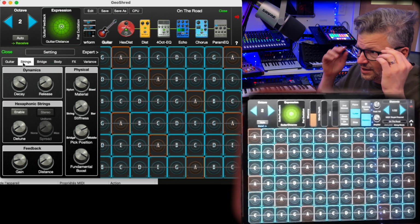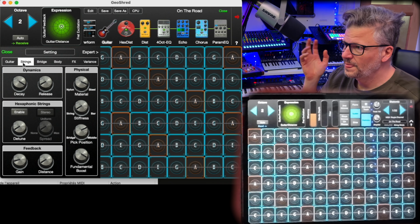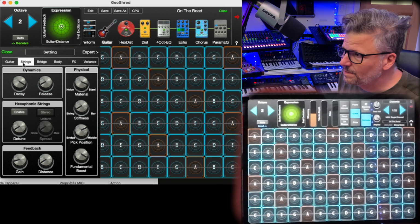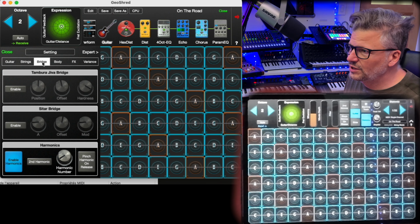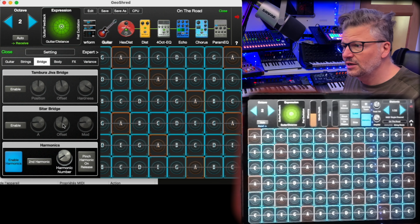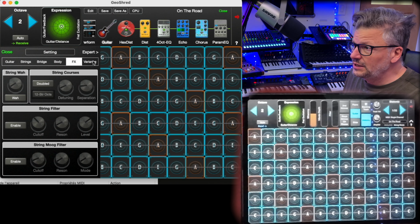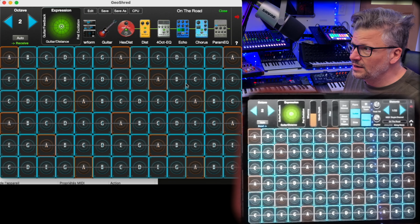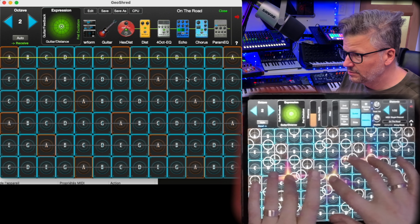But at the same time, a lot of this information here is not obvious for me because I'm not a guitar player. So basically, I would say play with it, but you can understand that this is where the pick is between the bridge and the middle, the string bar stiffness to the bar, the bridge. So I don't really understand what it's going to make as a change on the sound, but at the same time, let's explore, let's try it out, let's see what it does. And it's pretty deep if you want to, and it's pretty immediate. If you don't want to go deep, you just pick the sound and you play.